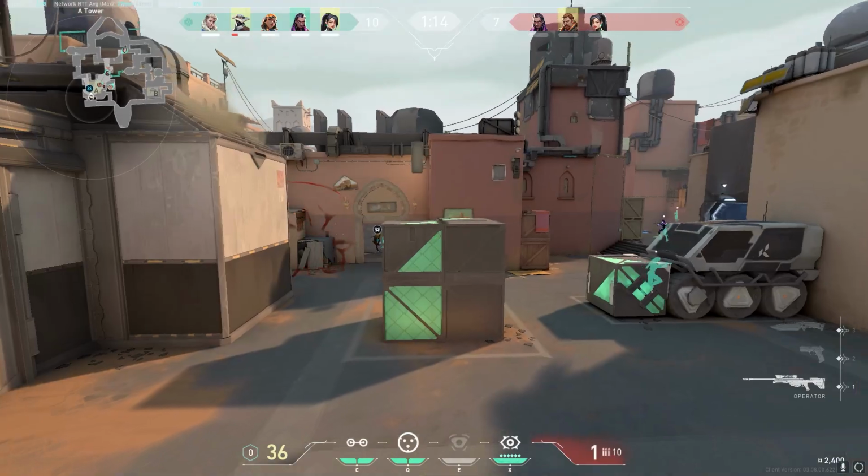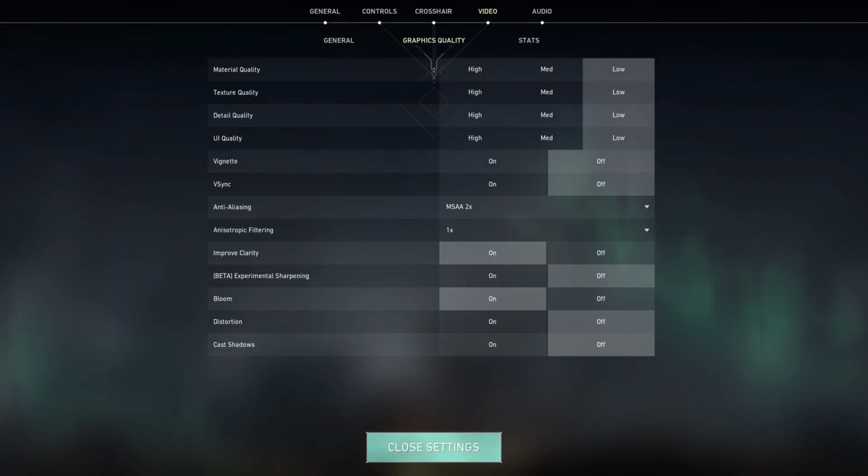After that, go ahead and move over to your graphics quality. Now this is where you're going to see most of your FPS go up. You want to change your material quality, texture quality, detail, UI, vignette, VSync, all the way to low and off. Turn them all off. Then go over to your anti-aliasing.